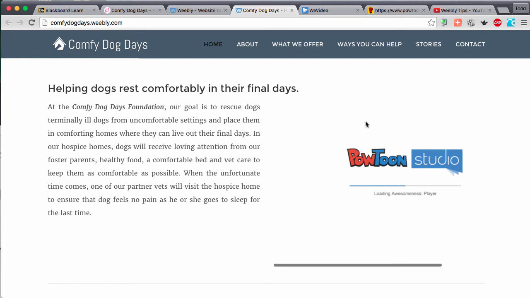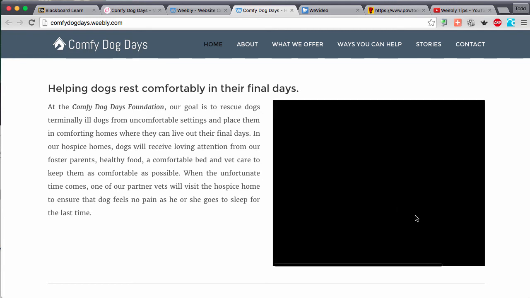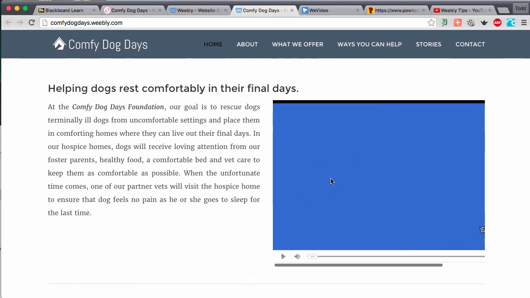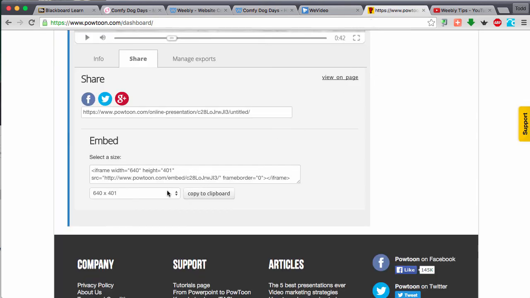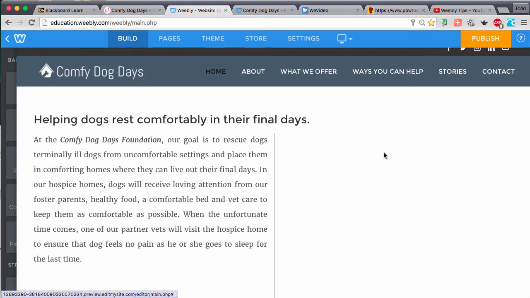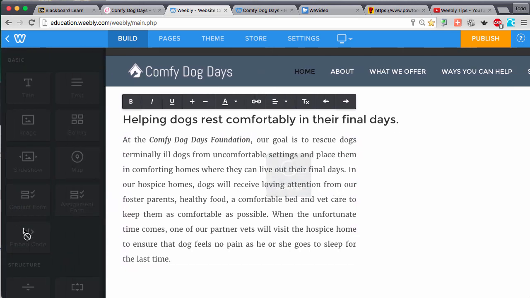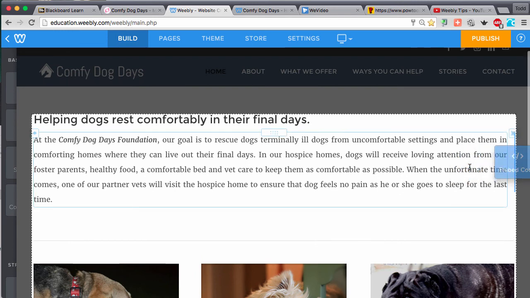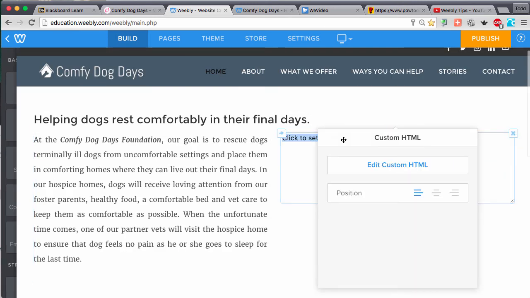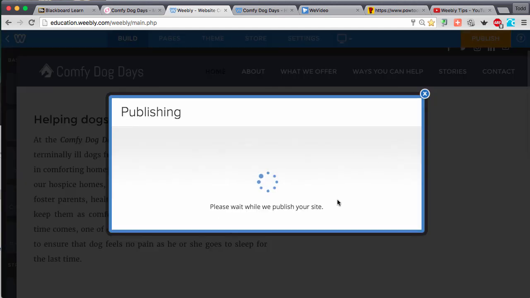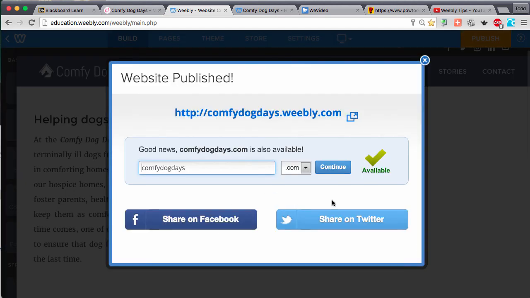Now this is interesting here. When it's loading, I can see that it's too big, so I may want to either move it around to a spot where more of the screen can show up, or I have to go back to Powtoon and change the size of the code. So I'll copy again. I will go back to this spot here. Maybe I'll delete it and I'll add it again. But this is a good learning experience, because if your code is showing up too big and the video doesn't show up right, then obviously the video is going to be cut off in the site. So you may just have to test that out a few times.